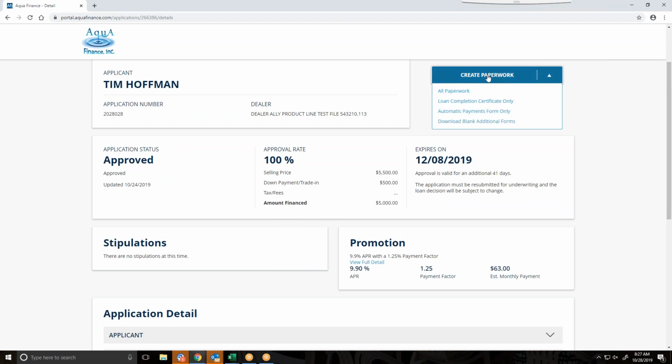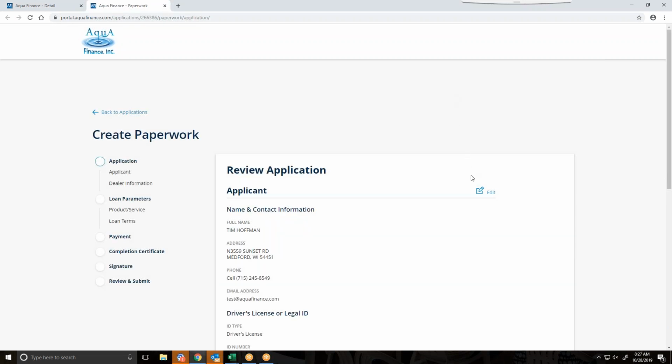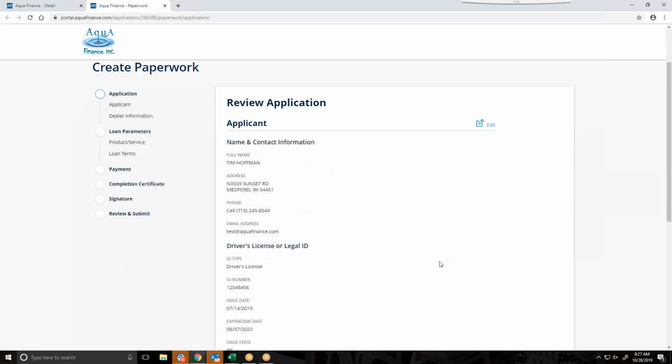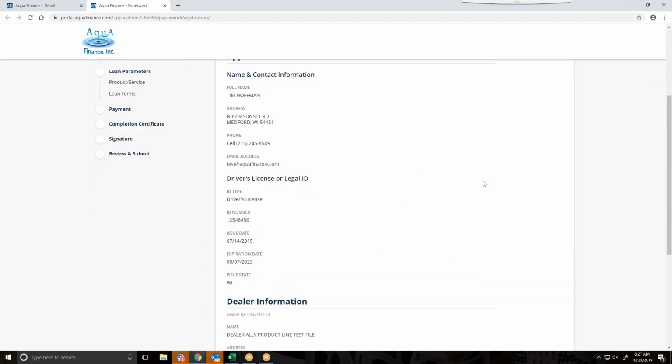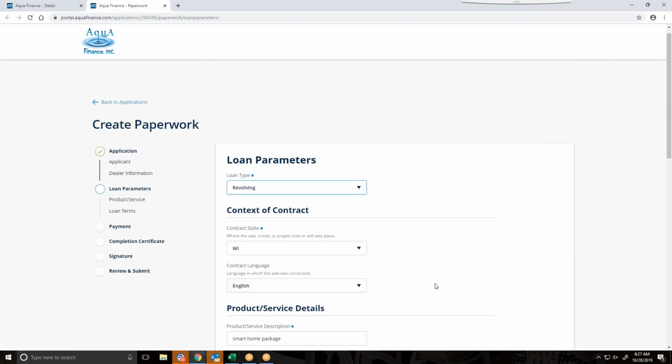So yeah, then we're going to click on create paperwork. And when you do that, it's going to take you to the review application again, just to make sure you go through it and make sure all the information is correct. If you need to do any editing, you can definitely do so. Once you indicate everything looks good, we're going to hit next.